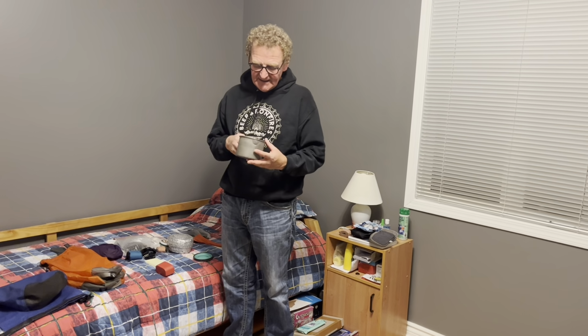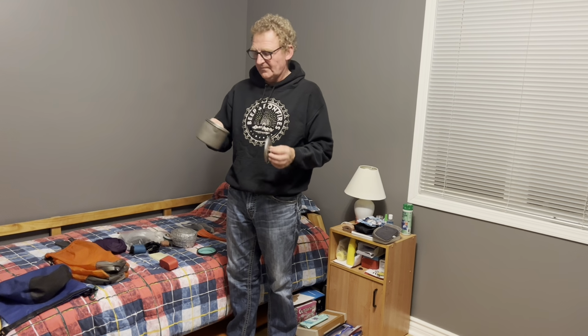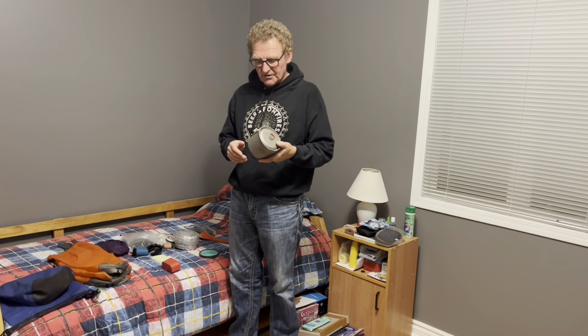Same with my titanium MSR titanium kettle, I think they call it. Wouldn't change it. No problem there. I would use this again, and I really liked it. It worked really well for me.